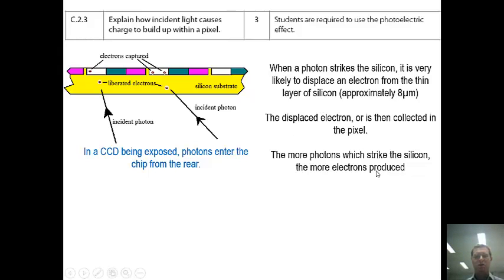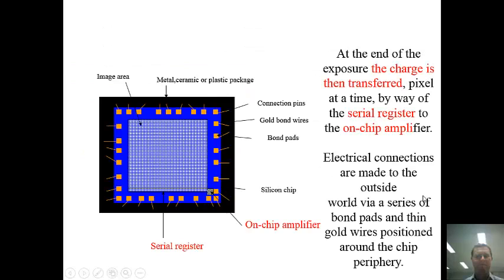Let's see how this works. Okay, on a bigger picture, what we've got is a whole sheet of image being projected onto the sensor. So there's different light in different locations. So what do we do about that?